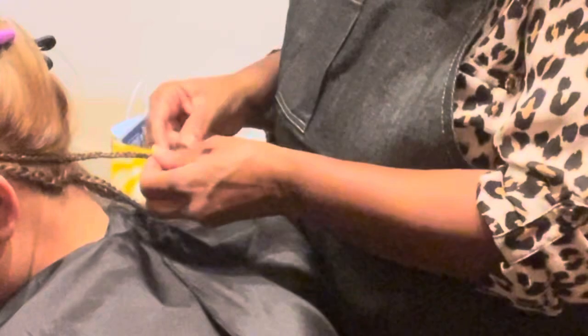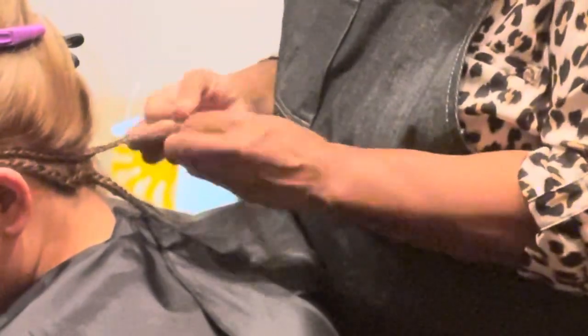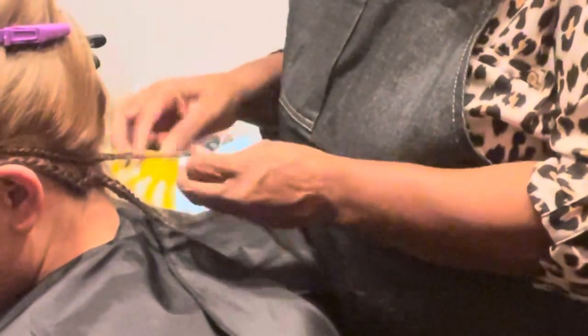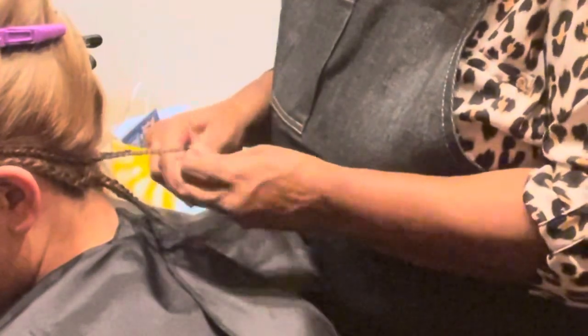I want to have a natural effect, a natural blend of her natural hair that's left out of the braids with the extension hair.